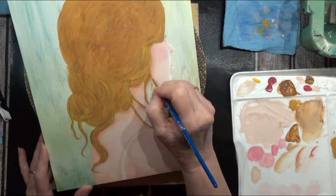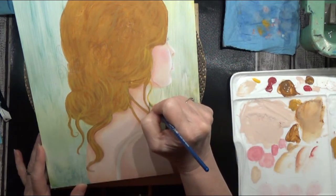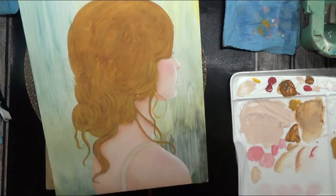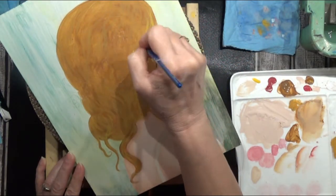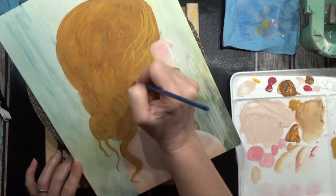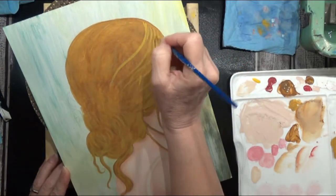And I'm going to start creating a few looser ones here with this color. I might pick up just a tiny bit of that raw sienna so I can get a little bit more depth in here to this. And you might want to go to a very fine detail brush here to get these more loose hairs. Start making some a little bit longer strokes to make the hair look more long and not short strands.